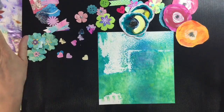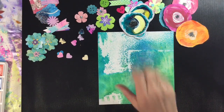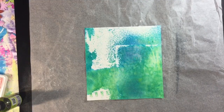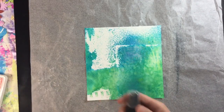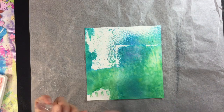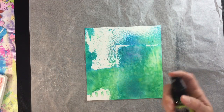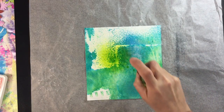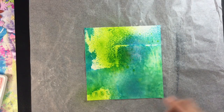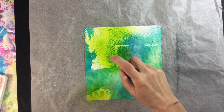So I'm going to push these to one side for a minute, and then I just want to do some more to this background. Now, I know that Weenie has used Dilution Spray inks for the napkin on this because she told me and said to be careful because obviously they're water reactive. So I've grabbed some Calypso Teal and some Fresh Lime, and I'm just going to spray a bit more ink just to get rid of the white spaces and fill the page in.